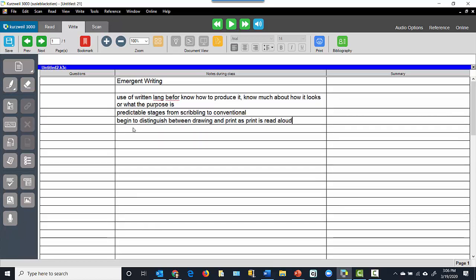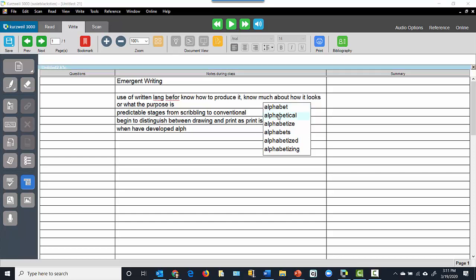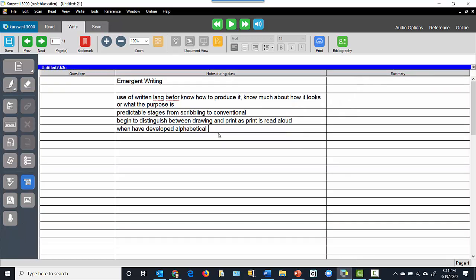Students can also use word prediction in order to help them with their writing. So here I'll click on word prediction. I'm typing the word developed and I want some help with it. So there it is in my word prediction, and I just double click in order to type it. Alphabetic. So there's alphabetical, which I can take and just modify. You'll notice also that it outlines different spellings for me. I can toggle that off.